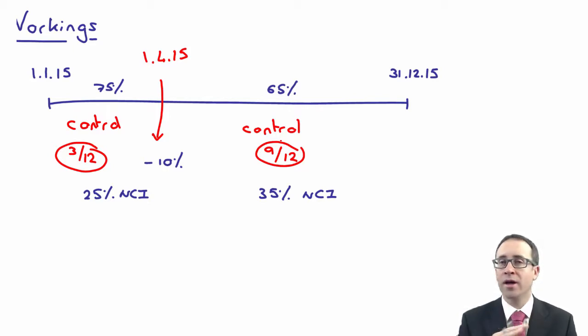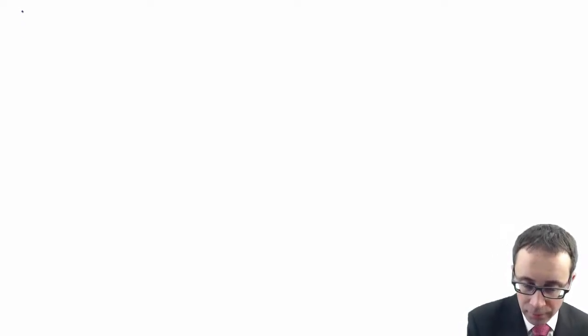Okay, so you don't need to go through there and do any adjustment at all to your other components of equity. So here, essentially, all we're going to go through and do is just prepare a standard statement of profit or loss, as my computer nearly fell on the floor, apologies. A standard statement of profit or loss, and then just play around with the non-controlling interest at the bottom. So what we've got is we'll do it in full.